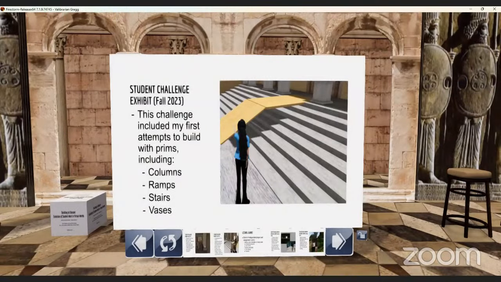I used the prim building knowledge that I acquired to work on columns, ramps, stairs, and vases. The image that I'm showing in here is me figuring out how to build a ramp for the first time that fit the aesthetics to help with accessibility. I ultimately would have to texture it, as I found the design stairs in that building that I bought difficult to navigate. I wanted it to be accessible and embrace universal design principles.